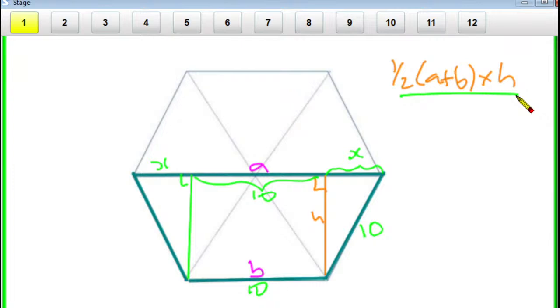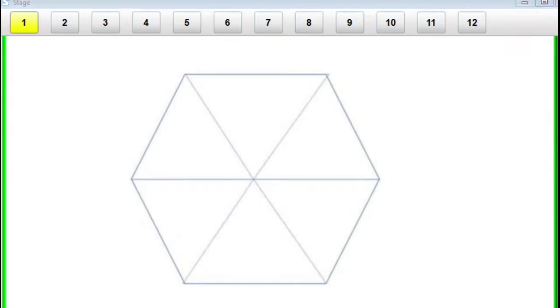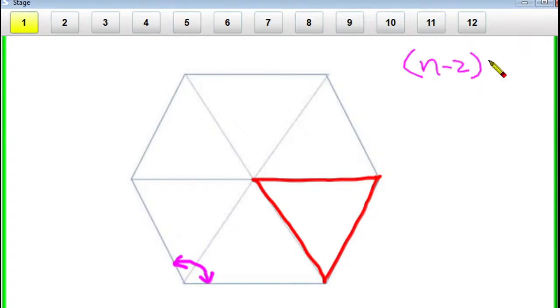It's way too complicated. So what we can rather do is to look at that triangle over there. There are 6 of them, but just physically looking at the triangle first, we can identify one of those triangles. And I'm just going to do a new sketch here. We can identify one of those triangles according to certain properties. So looking at that triangle, and then again looking at the interior angle of a hexagon, we know that we can find the interior angle of any polygon using this formula, n minus 2 times 180 degrees, where n is the number of sides.